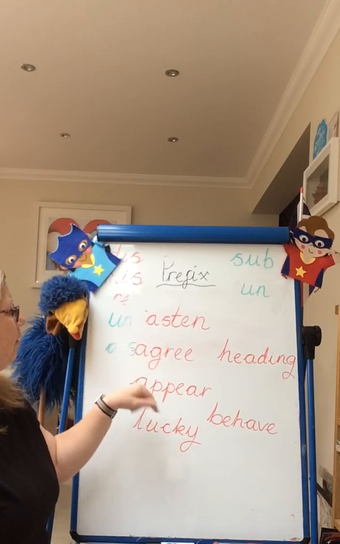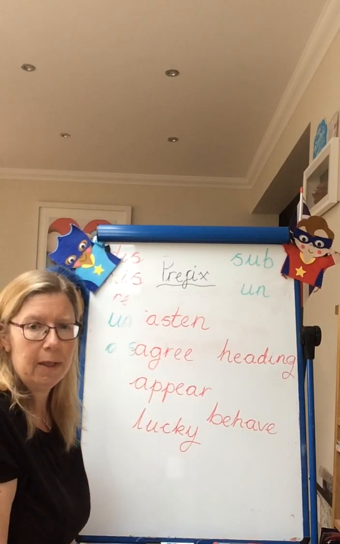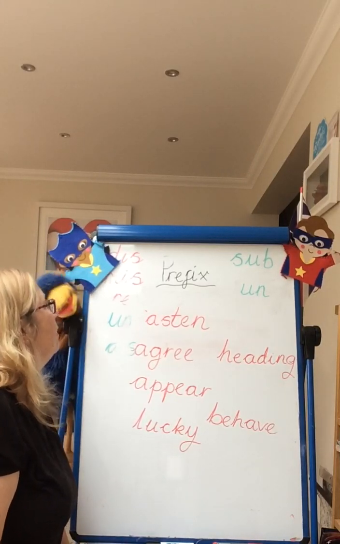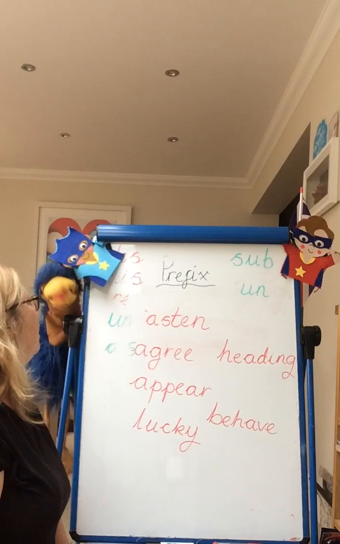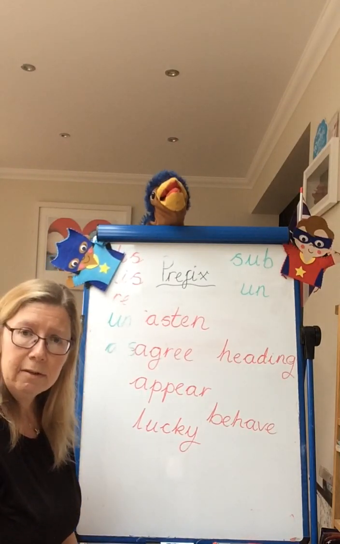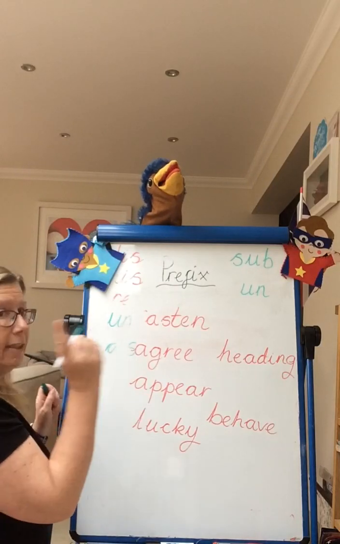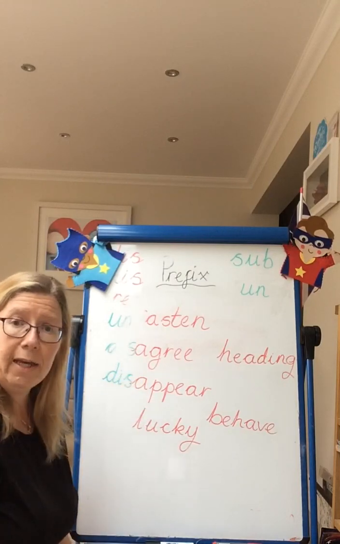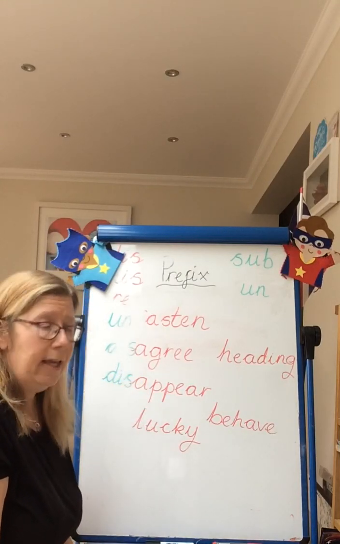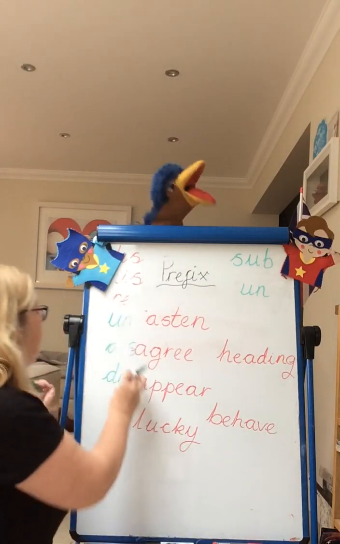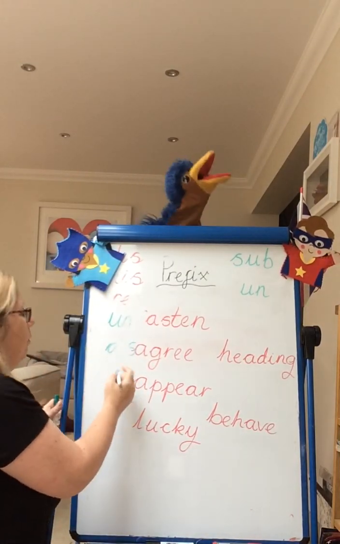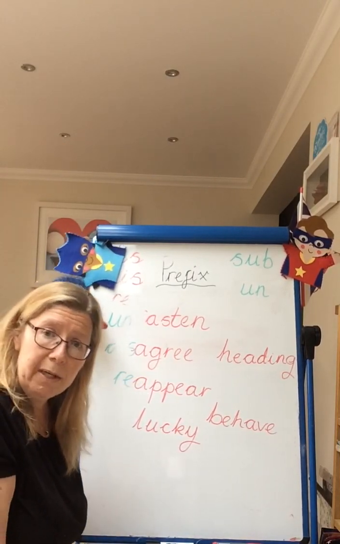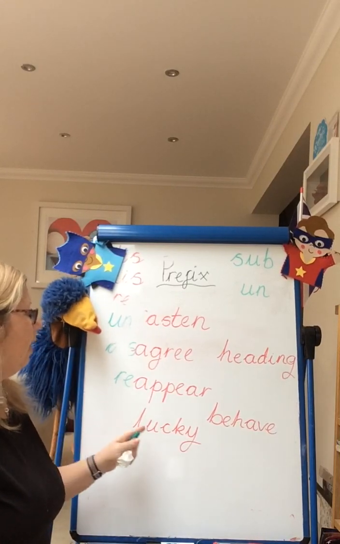Okay, let's try appear, because this is a special one, because there might be more than one that you've decided on. Okay, what do you think, Emu? Is it something that you can do? Okay, what can you do, Emu? What's Emu done? Ah, he's done two things. It could be, the first thing he did was disappear. Disappear. Okay, and then, Emu, what did you do? You disappeared and then you reappeared. So it could be disappear or reappear. Well done.